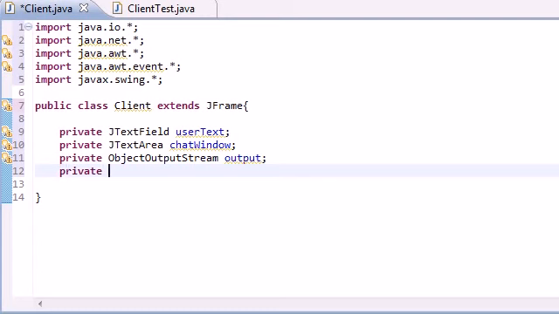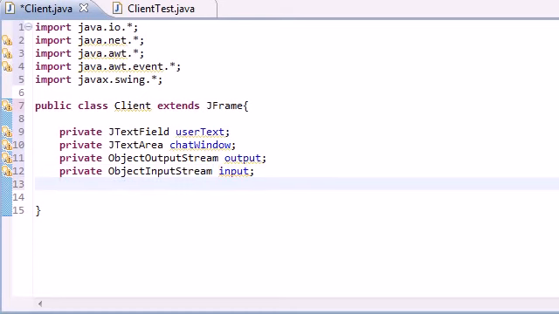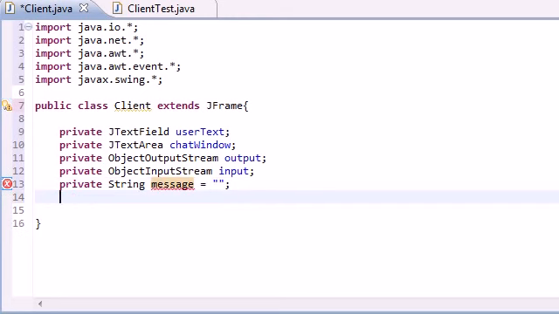So just remember that. So private ObjectInputStream, we'll name this input, which is from the server going in to this computer. And private String message, just the message, and private String serverIP.